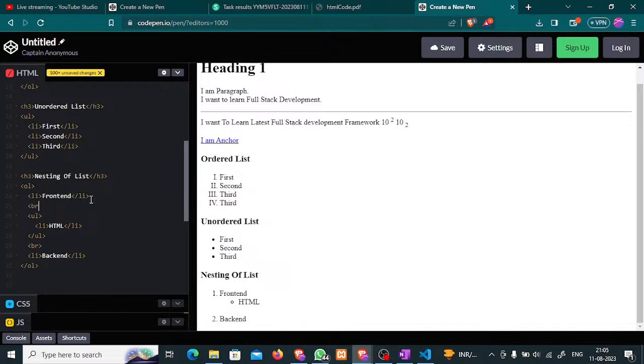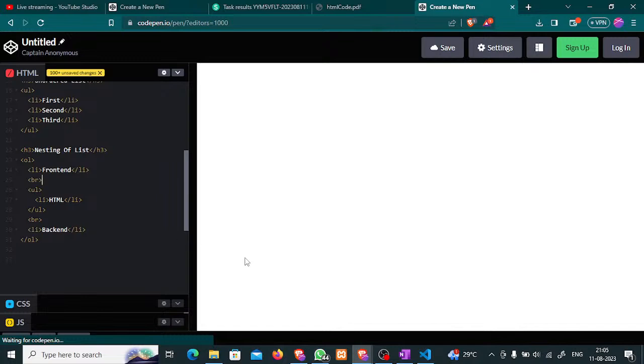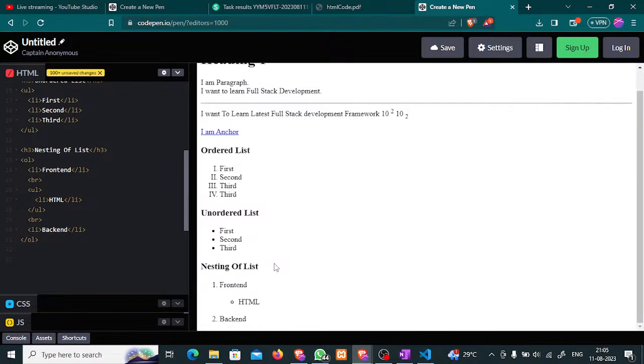Guys, do things on your own. This way you will be able to learn things more clearly, and take the help of this session. And please attend all the sessions very attentively, because things are really important. If you miss any of the things, you would not be able to understand the concept of full stack.